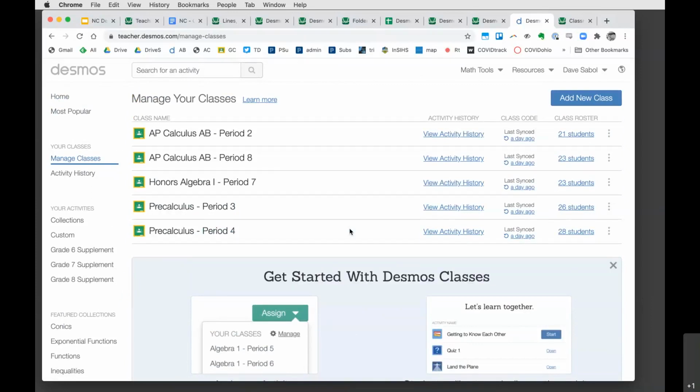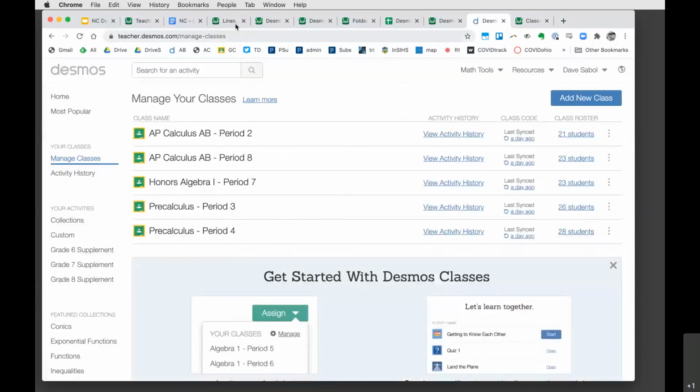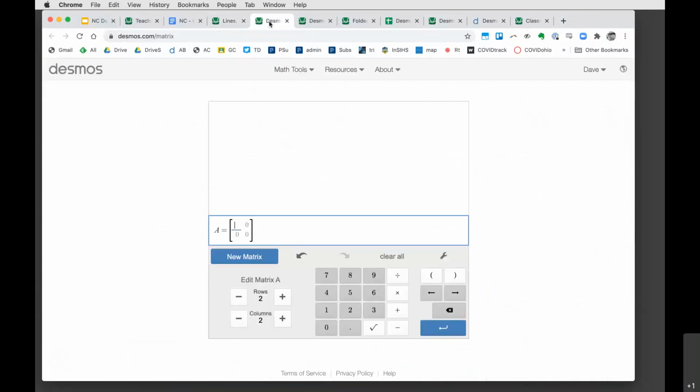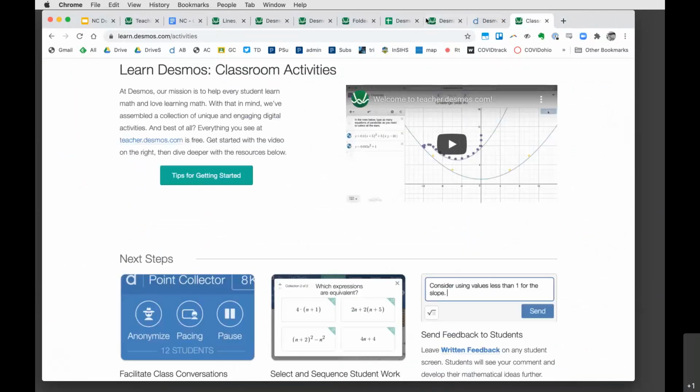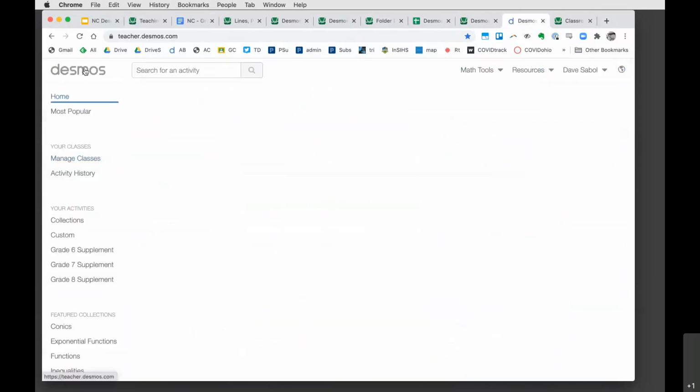How about if we see activities that we like that are already available on Desmos, can we pick and choose and add those slides to create our own? Great question. Absolutely, absolutely. Let me see if I can show you that really quick. I'm trying to find an open tab here. There we go. Okay, so yes.